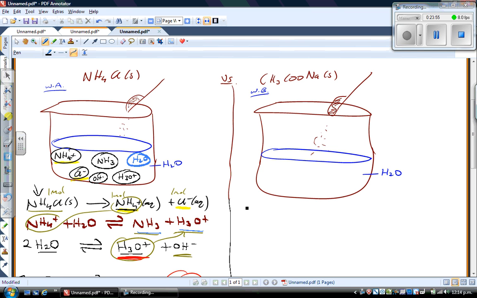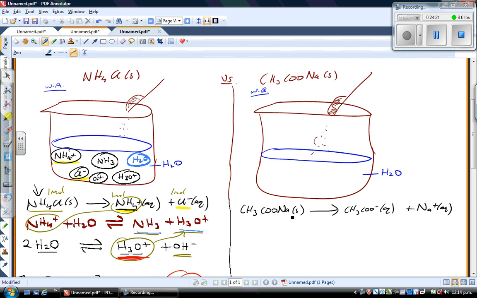So the first thing we're starting off with here is sodium ethanoate, solid. Your sodium ethanoate, just like before, is going to ionize in the presence of water. So it completely ionizes, that part is okay, into an aqueous system. So ethanoate ions and sodium ions. Alright, so let's add these to our system.